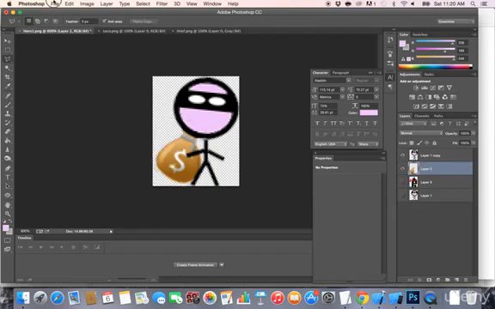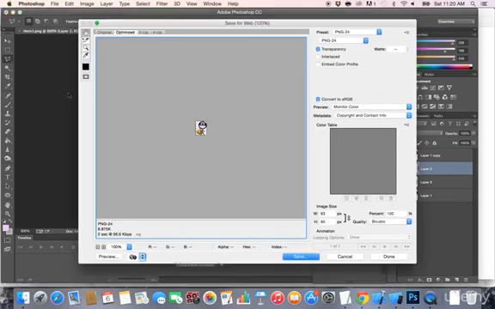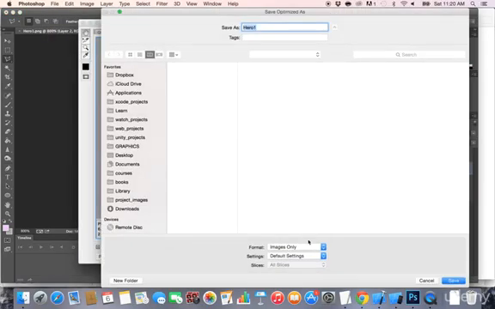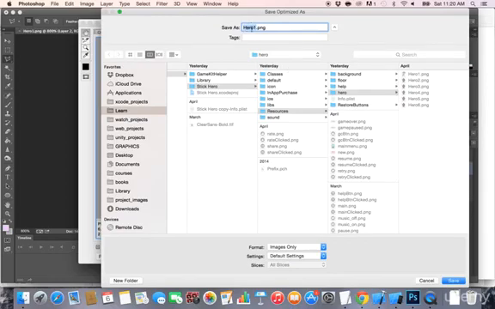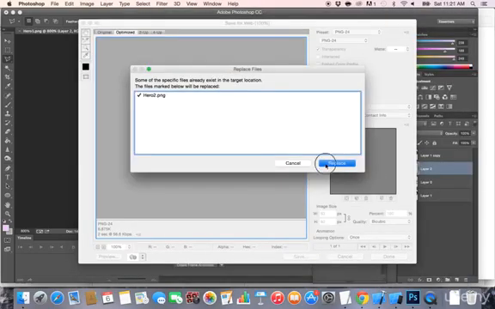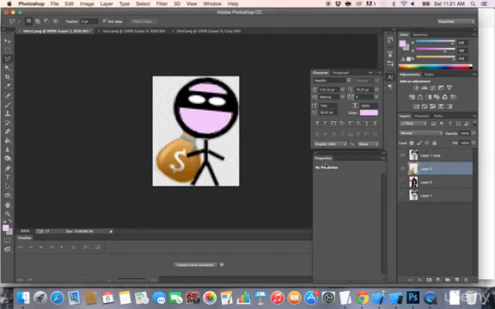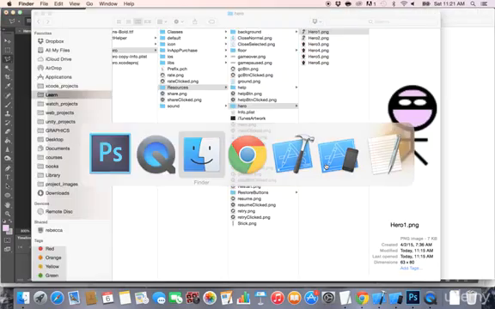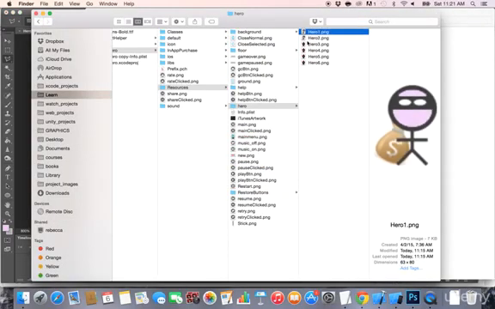Now what I'm going to do is save that. How do you do this? Do File, Save for Web. And now make sure it's a PNG file. Click on Save. And what we're going to do this time is, instead of replacing the hero1.png, we're going to replace hero2.png and click on Save and Replace. Alright, so now we have hero1 and hero2 inside of our animation.